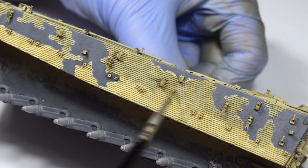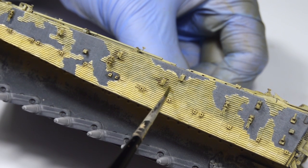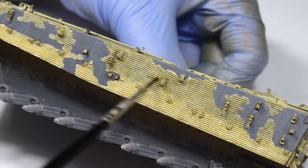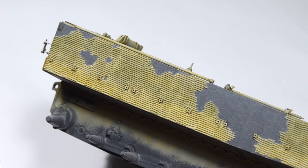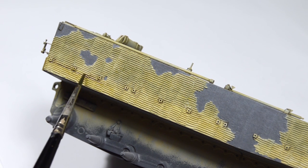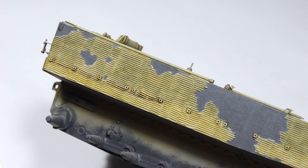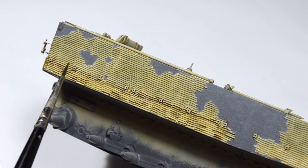But not the usual way of slapping the wash over the entire surface. So I first tried applying it around details which are protruding from the Cimerit. Here I found the wash will flow uncontrollably, so I suppose this is not the way. I also wanted to try how it'll look if I applied the wash in a limited and controlled amount into the pattern. So I applied it randomly on those lower sections, which were hidden behind the side skirts, and as such would collect a lot of dirt from the tracks.